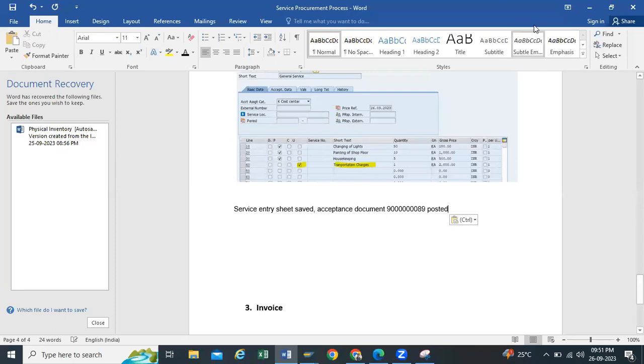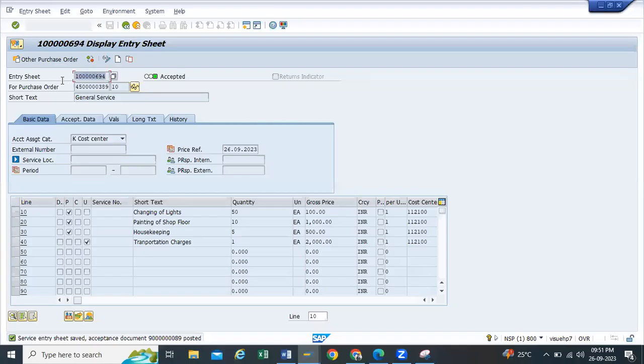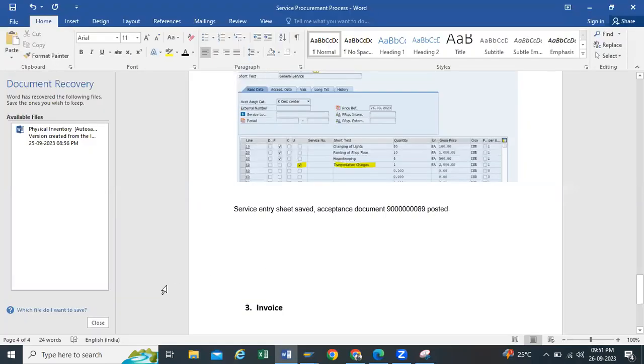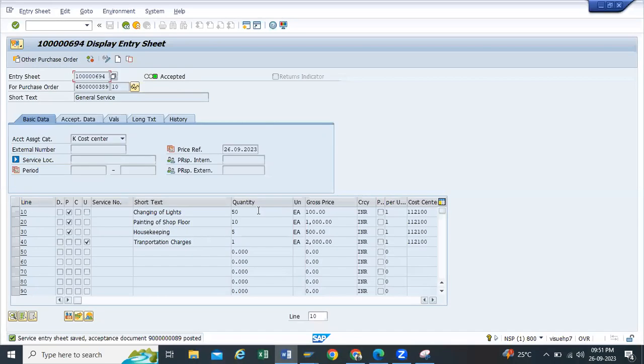Okay, so this is the way we are going to manage the service procurement processes. If you want to do less quantity than the 50, I forgot to change this. Instead of the 50, you can do less. No worries, like a GR also we are doing now. We are creating the purchase order for 100 quantity, and we are receiving only 25. Correct, so this is the way you can manage the services also.